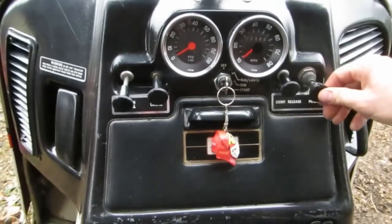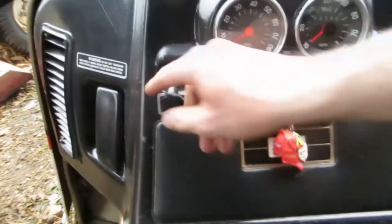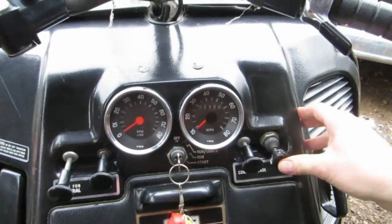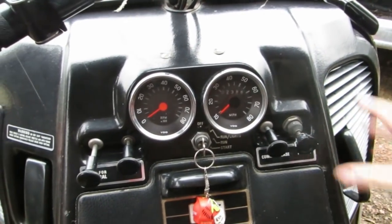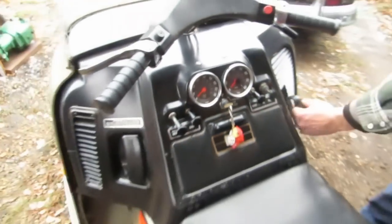Well, I would say we would start with compression release if we're going to pull start it. Yep. Then we would pull the choke out. Yeah. And we'd make sure we're in neutral. Is there a primer? And we have a primer. We don't know if it's a different primer. Does it feel like it's working? It doesn't stink. Never tried it. Well, give her a pull. We're going to go right to run.